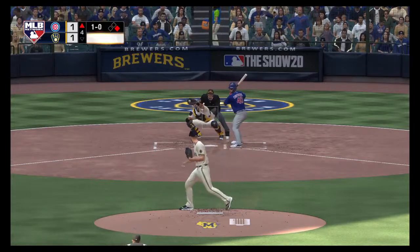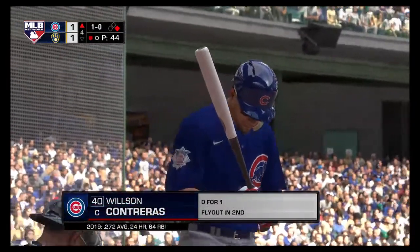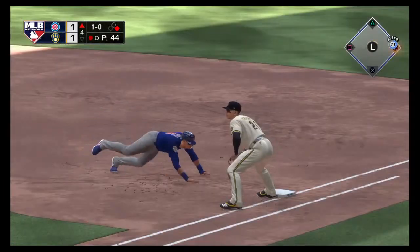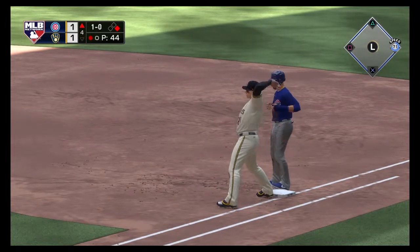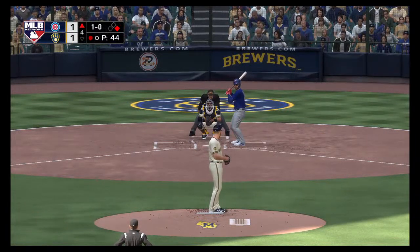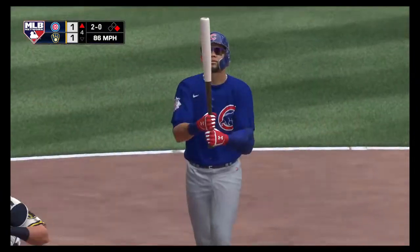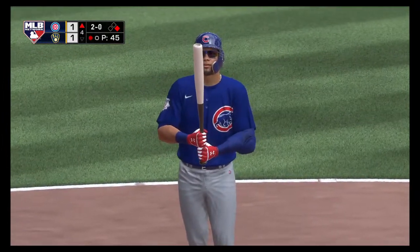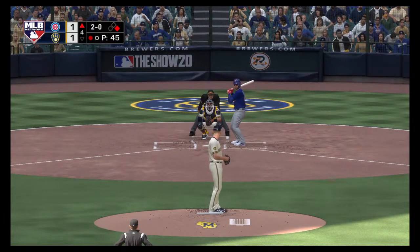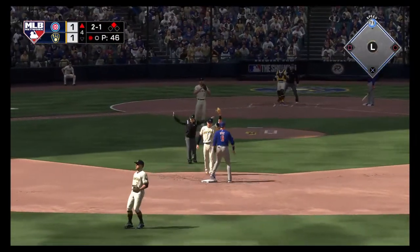Next to hit will be Wilson Contreras. He'll take a look at a slider here that misses for ball 1. Flied out in his first at-bat, so make him 0 for 1 so far. Throw over to the bag and a dive, but he's back in there. Runner on first here with 1 gone and a 1-1 tie. Contreras in front, 2 balls and no strikes. Like to see him be looking to the opposite field with this next swing. Pitcher's trying to work you away. He's going. From the belt, the pitch in there. Now the throw. Not in time. He's in there at second.